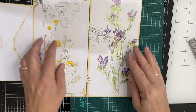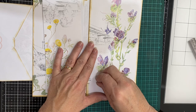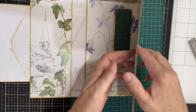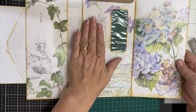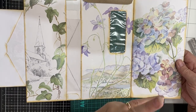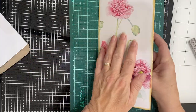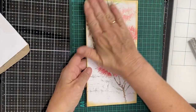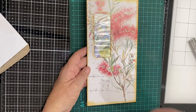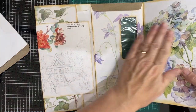This one is covered. And I've got glue on that one already as well. I'm doing well, aren't I? Fold that back over. Fold that out. Here's this one. And this one. Isn't this a beautiful book? It's just glorious. So my back cover, fold this back all in together. There's my journal. There's my back cover. Okay. So my window is there. But I'm going to change it in a minute so you won't technically see that.